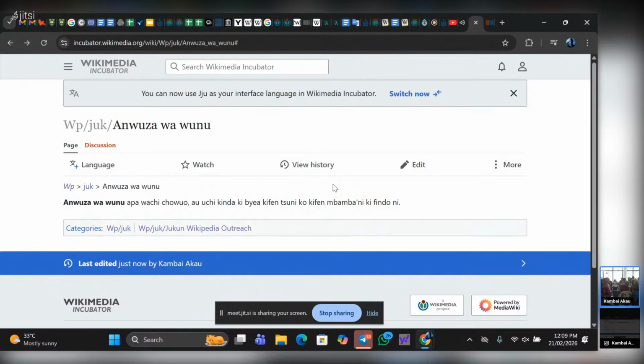Jukun Wikipedia Outreach, with spaces, exactly. Just type Jukun Wikipedia.